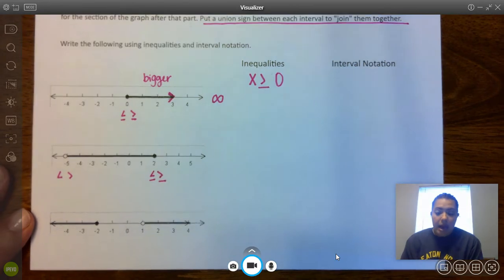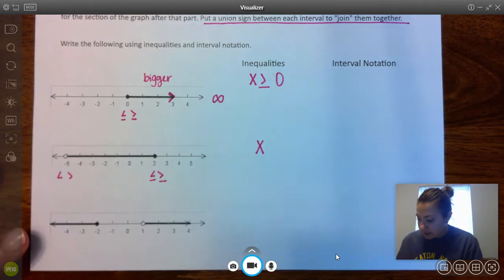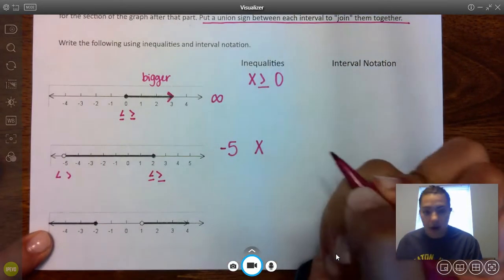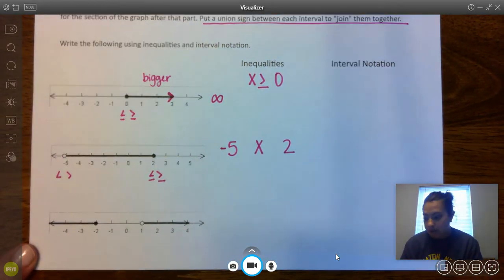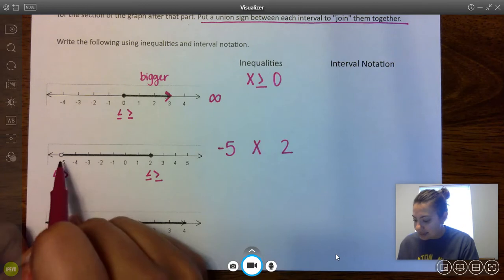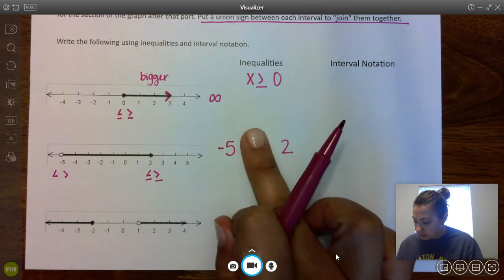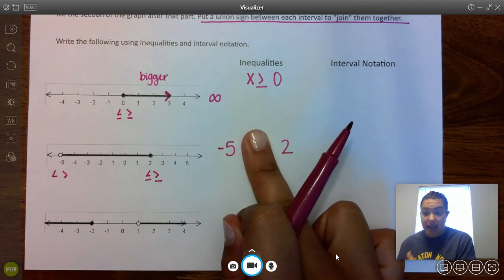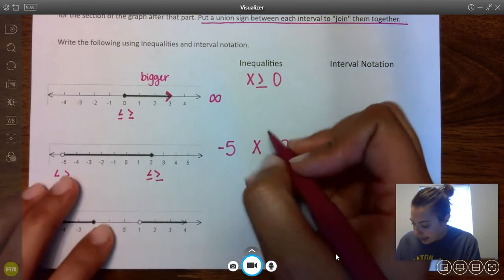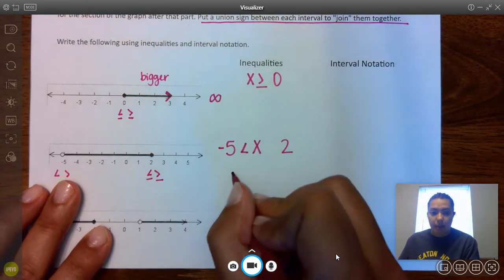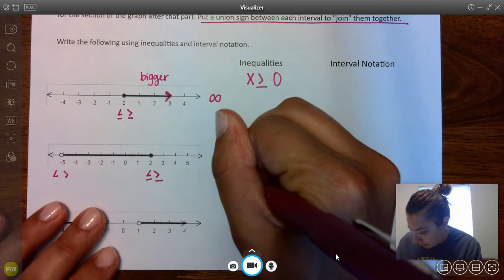Now, because we're talking about domain, we are going to always make sure that we're using x. And we know that we start here at -5, right? And we end here at 2. So we definitely want to put those values in order. And what we're trying to determine is if x is any number in between, let's say x is 0, right? Well, 0 is definitely bigger than -5, and -5 is definitely smaller than 0. So we would want to say -5 is less than x. And remember, we're using this less than sign because of the open circle.